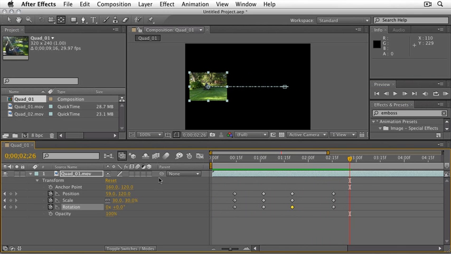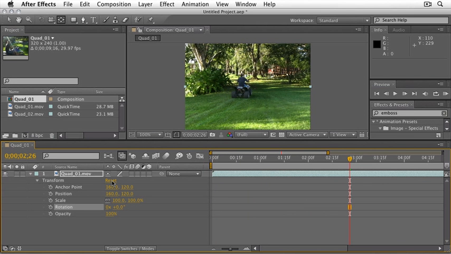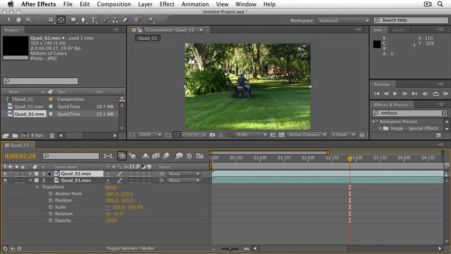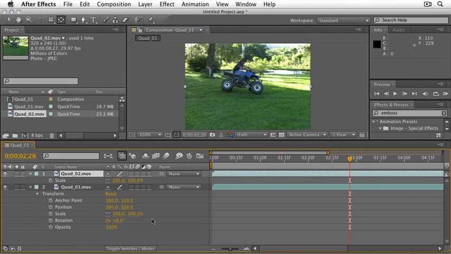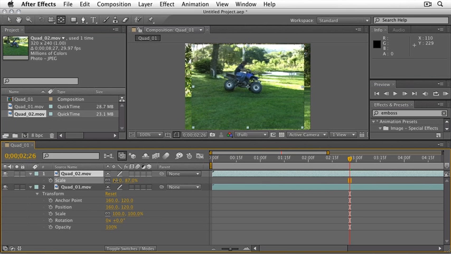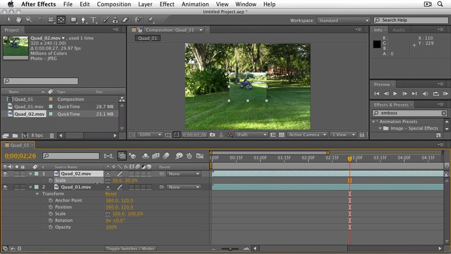Okay, I'm going to go ahead and delete all of these keyframes now. And in fact, I'm going to go ahead and reset this, only because I want to show you a little bit on how you could use this in real-life examples. You could, for example, drag a new layer onto the composition. And I'm going to press the letter S for scale, and I'm going to reduce the scale of this layer. Basically, I could create a picture-in-picture effect.